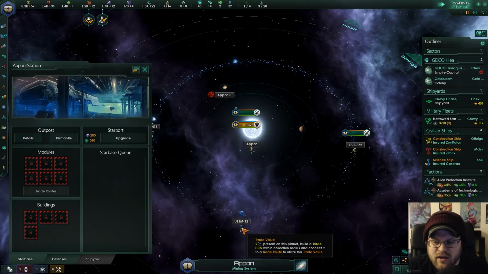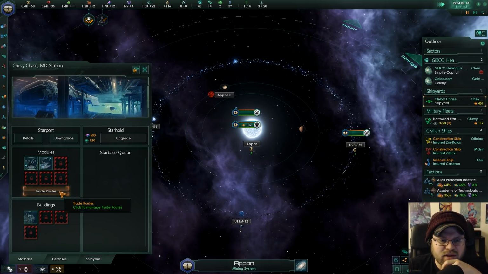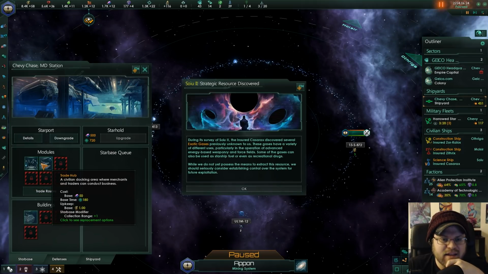Okay, so let's take a look at that. A trade hub within collection radius. So how do we make a trade hub? Is that something I can do here? Yes. Okay.